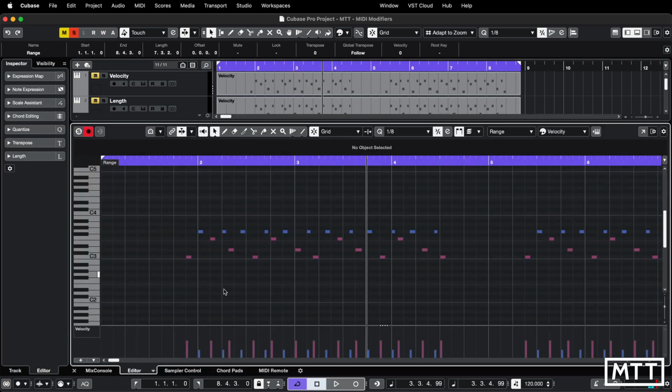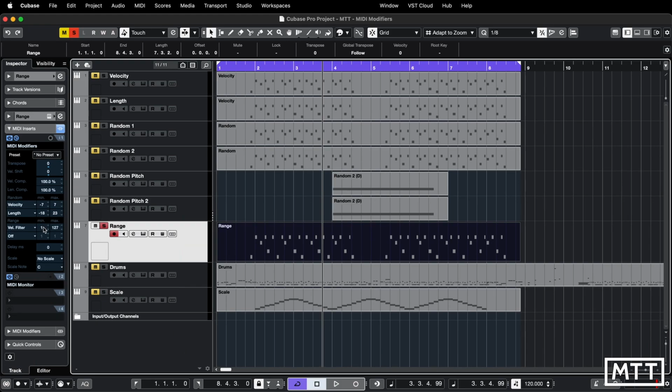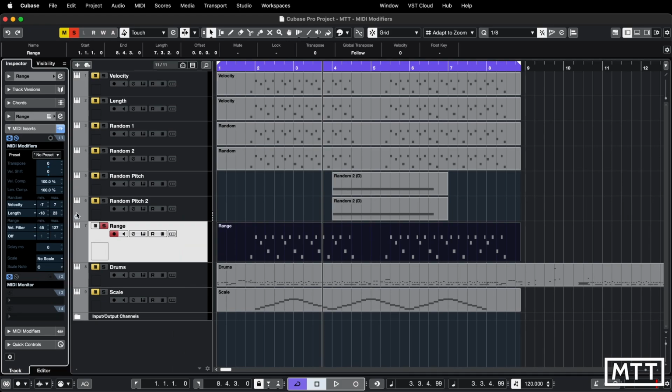Now, if we open this part up, we can see the low notes are about 30. I think they're consistently 30, and the high velocity notes are about 70. So if we set the minimum to 45, it will only let the louder notes through. And if we do it the other way around, so if we set the minimum to 1 and the maximum to 45, it would only let the quiet notes through. You can see those sort of offbeaty kind of things are the only ones that are coming through. So that's the filter in terms of velocity.